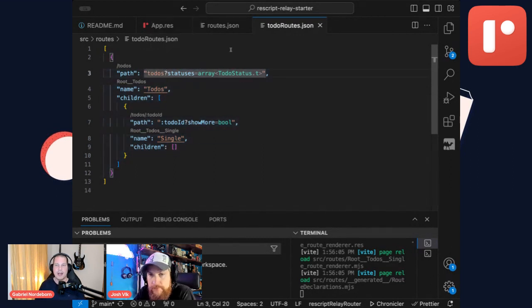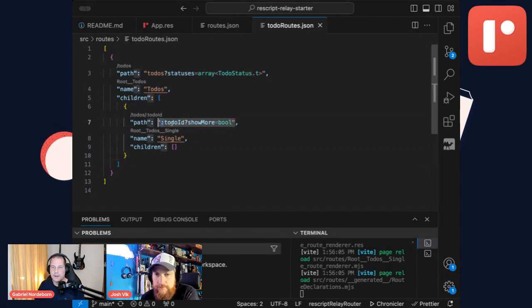Also notice that we have first-class support for query params. So you write query params just like you would in a URL, just with a ReScript type definition in here. And there's a bunch of cool things you can do with this later. I'll show you. You get these query params for this route, and for all of the other routes it's inherited down, just because it's going to be in the URL for all of the sub-routes as well.